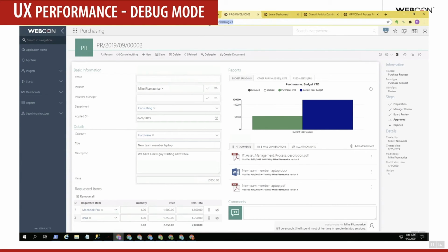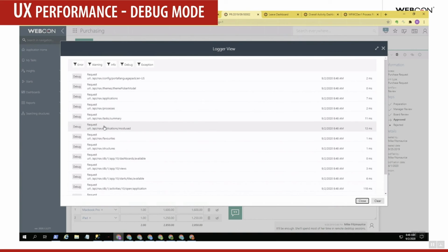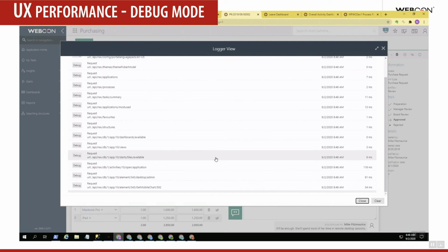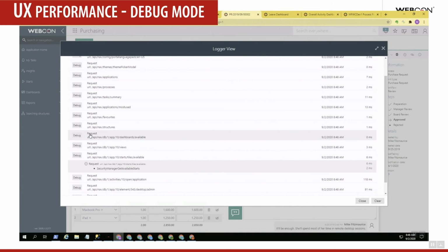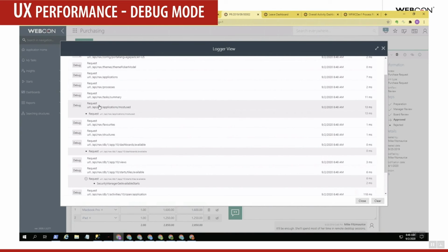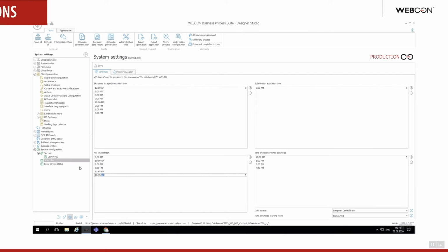That testing and that debugging, if I add debug equals one to any URL, I suddenly get the ability to profile the form, including all the actions that were taken to load the form and operate on the contents of the form. So if I want to know how well my application is behaving, whether it's doing something or not, and how well it's doing what we asked it to do, this is something that is at your fingertips. So it's not just about process back-end workflow performance, it's about front-end form performance too. This stuff is in the box. You don't have to trot out extra facilities to do these kinds of tests.